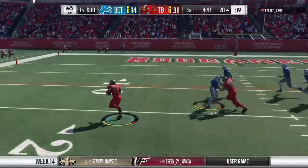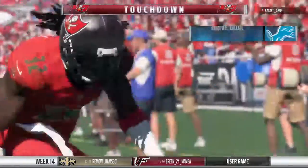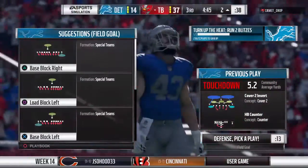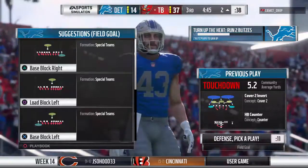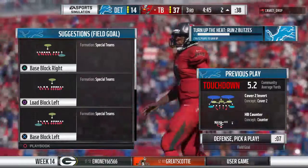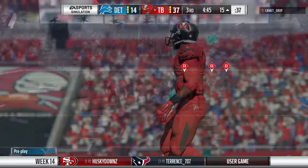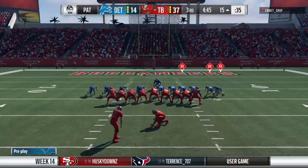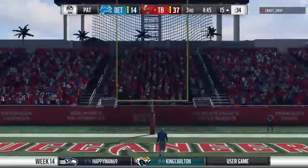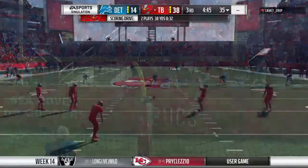They run the counter now on first down. And he's into the end zone for a Tampa Bay touchdown. Keith Marshall, his 3rd touchdown of the game and 4th on the year. And the interception by the Bucs D leads to a touchdown. On for the extra point is Folk. And he's been a busy man, 5 for 5 now as he knocks another one through to extend the lead.